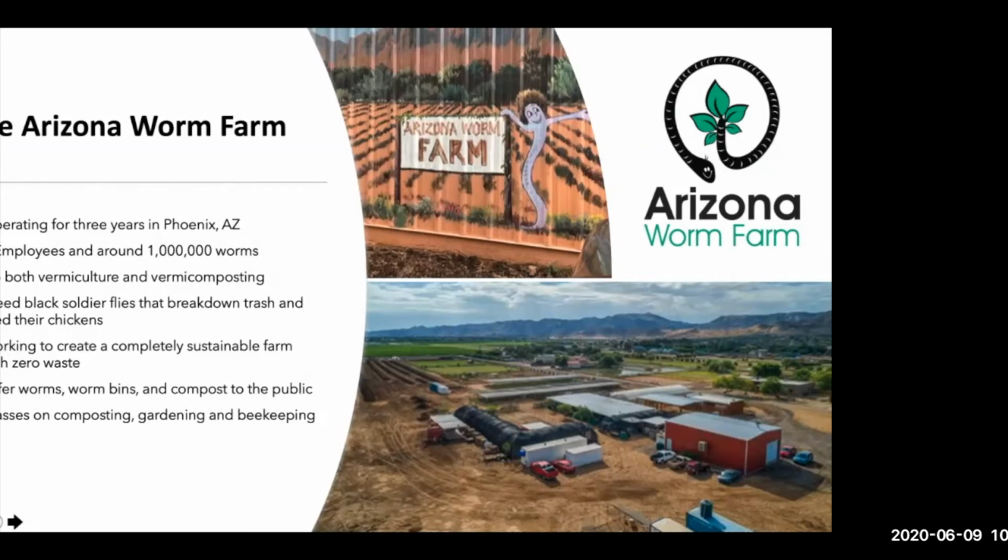Second is we are eager and ready, willing, and able to work with any school or any classroom that wants to do something on a larger scale. The caveat is you really need a motivated individual at the school to make these things work. Worms are bugs and they're hard to kill, but it is like having a million pets, and they do need food and water and maintenance on a regular basis. And so we do need someone who wants to be a champion for that, to be able to really make that happen.